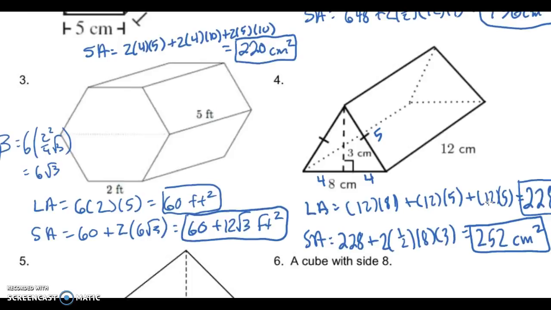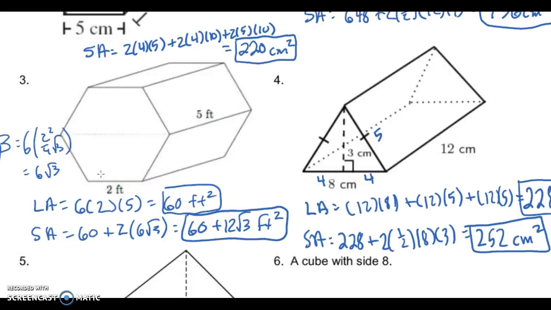Same idea for the hexagonal prism, but instead of having 3 rectangles, now we have 6. And instead of them being different, this is a regular hexagon, they're all going to be the same. So that's good news, because if we can find the area of one, we can just multiply it by 6. Well, to do that, we know that the sides are going to be 2 all the way around and a height of 5. So each of these rectangles that we see has a dimension of 2 feet by 5 feet. So there are 6 of them. We can take 6 times 2 times 5. It's going to give us 60 square feet for your lateral area going around.